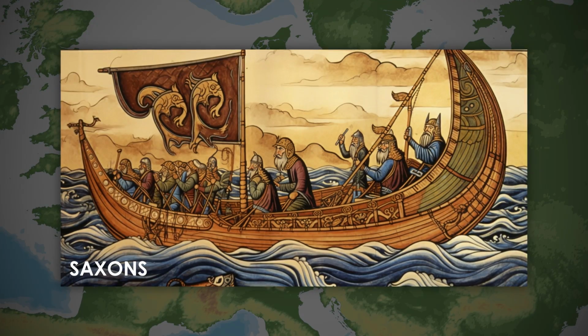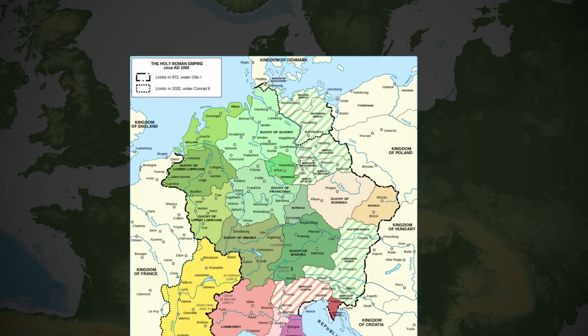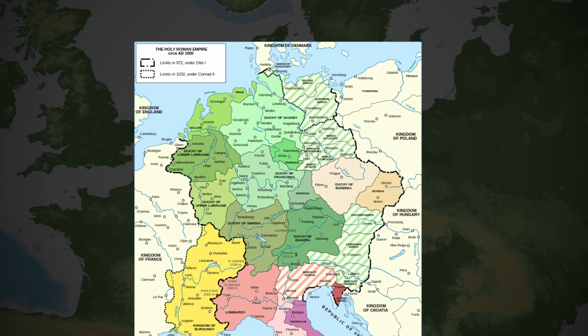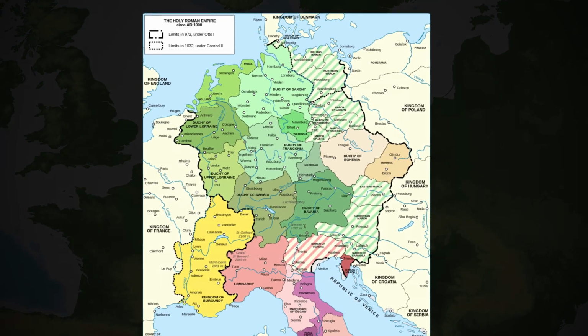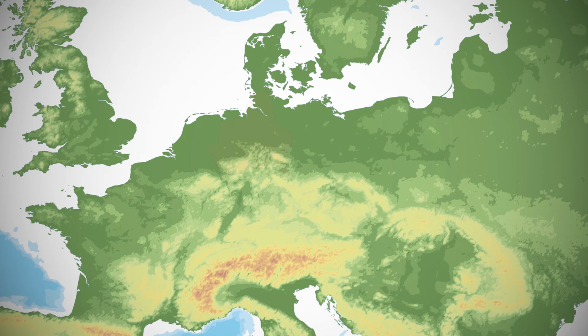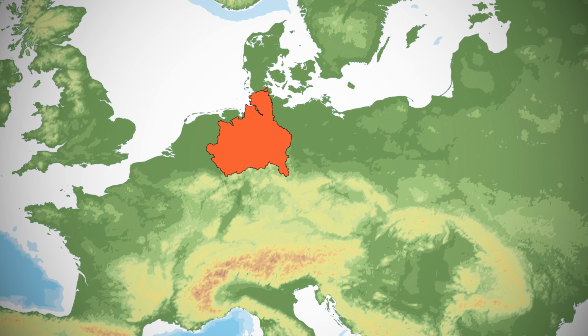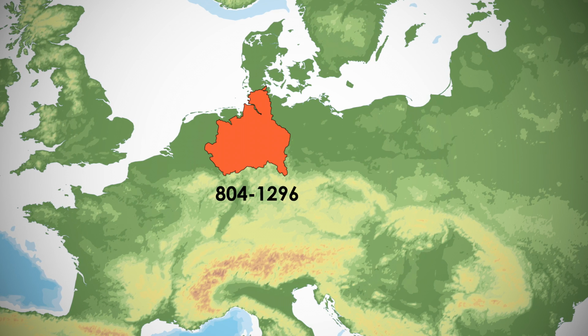Old Saxony was the homeland of the Saxons during the early Middle Ages. They were one of the 4 main peoples of Germany. Its territory at the time corresponds to northwest Germany today, known as the State of Lower Saxony. It existed from around the 6th to the 9th centuries AD. After that, the Old Duchy of Saxony existed in roughly the same territory between 804 and 1296.